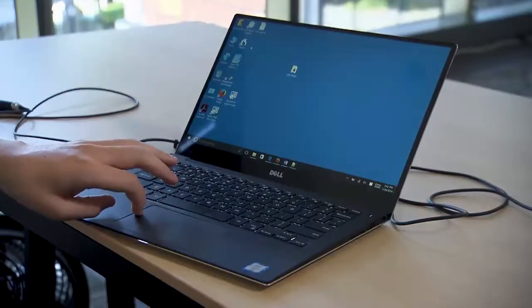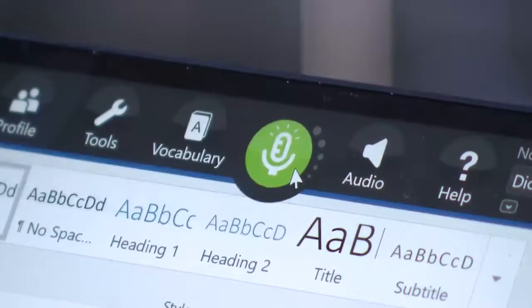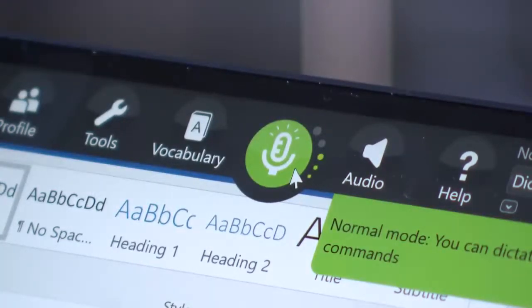Mobility impairments. Hello, my name is Cameron and I have a disability called Cerebral Palsy. It affects me because my legs aren't able to work as well as others and it's not as efficient. In the course of my day as a student, I use technology such as Dragon, which is basically a speech input system that will write for me as I speak into it, and that helps me become more efficient.